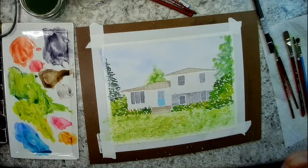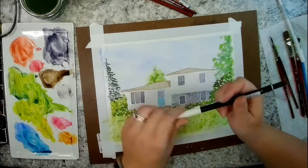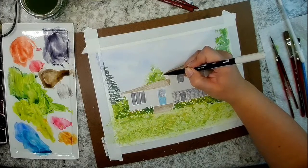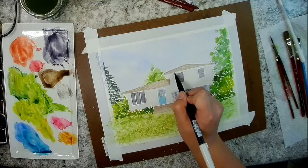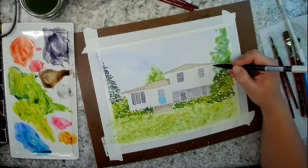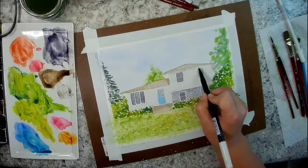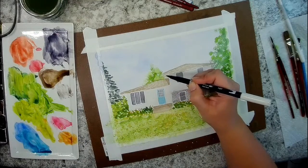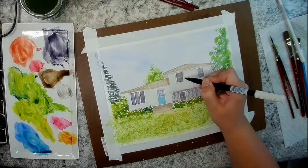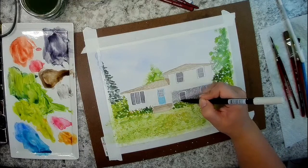Do that. All right, I'm going to go ahead and work on my shadows now. And I'm going to use this Tombow water-based brush marker. It's the N89. It's from the grayscale set. I'm going to use the brush end. I'm going to use this to do all of my roofline shadows and any overhang shadows. So I'm basically just going to use this to add that very slight gray tint, because I've got this as a white soffit. I just want to make sure I get all of these shadows in there. I'm also just going to go around the edge of where my trim would be to kind of accentuate that.